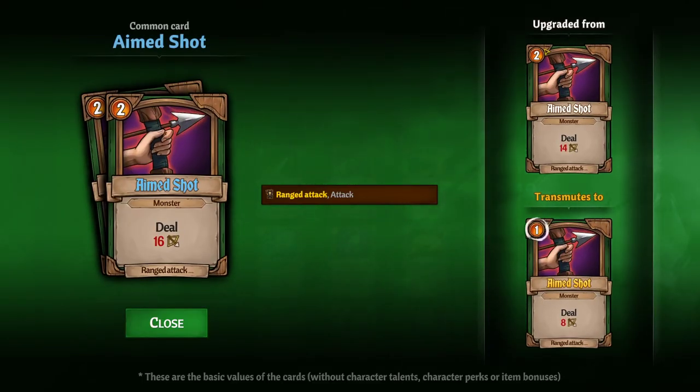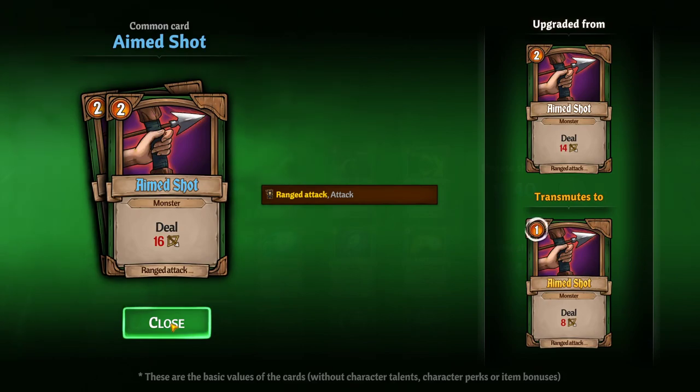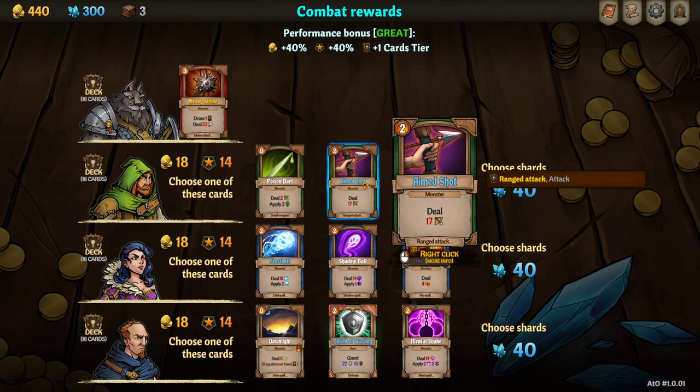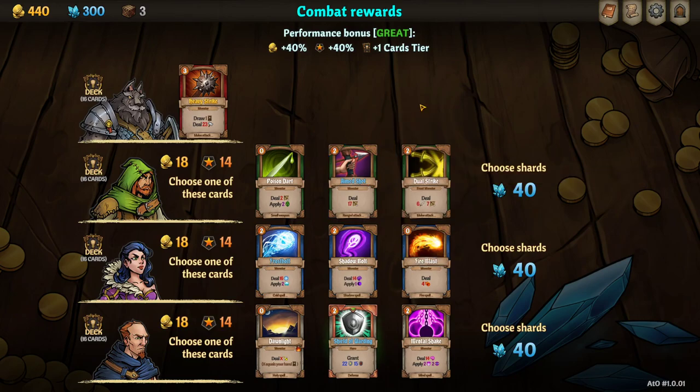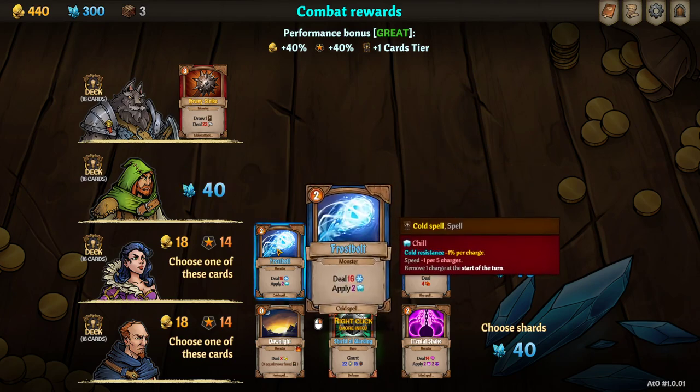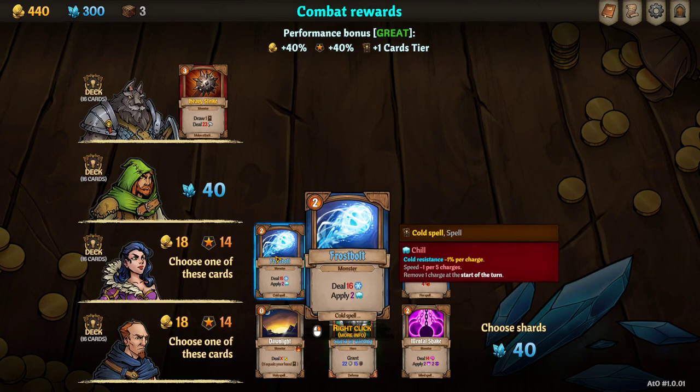So it's a straight upgrade, 2 cost for 14 to 2 cost. Well, it says 16, but we're getting 17. I think I'm gonna hold out on him. Let's take the shards on that one. Frostbolt, 16 cold damage and apply 2 chill effects, -1 speed per 5 charges. Yeah, we only have 2 charges being applied from that particular one.